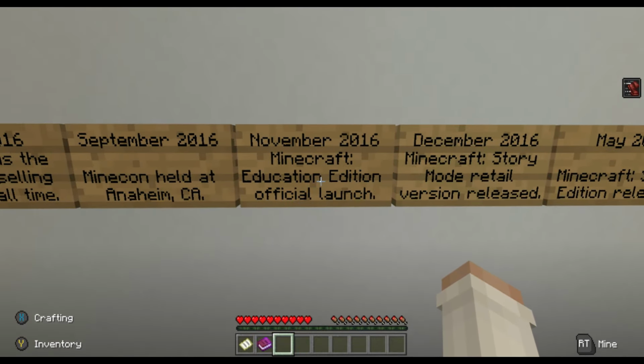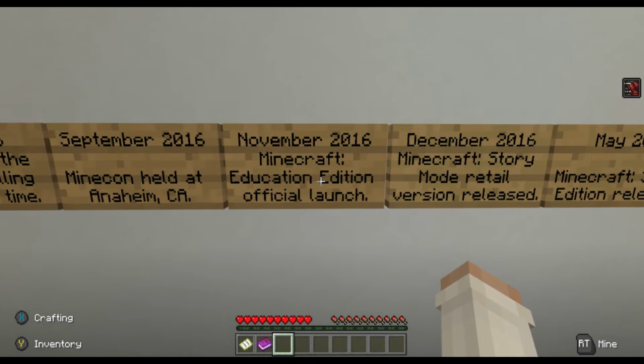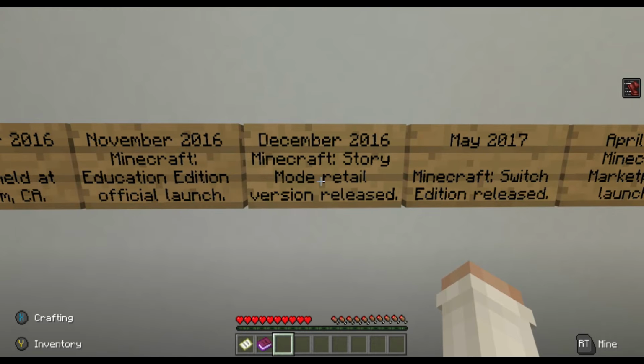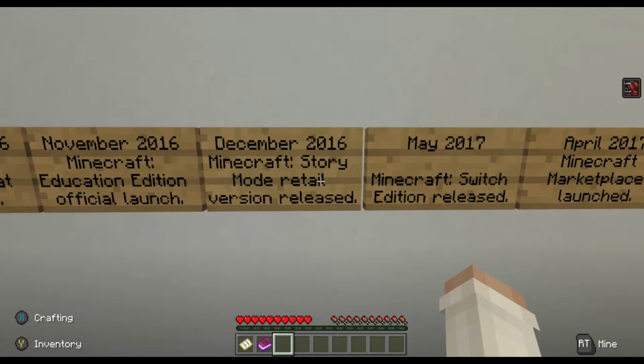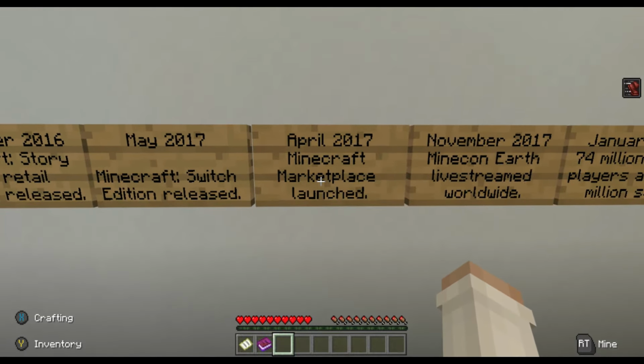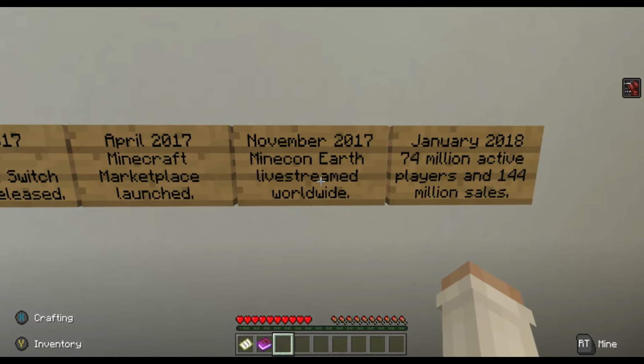November 2016, Minecraft Education Edition official launch. I've played that a few times. December 2016, Minecraft Story Mode Retail Version released. Story Mode was really fun. I enjoyed that. Minecraft Switch Edition released May 2017. The next... It's weird. It's backwards. April 2017, Minecraft Marketplace launched. November 2017, Minecraft Earth live streamed worldwide.